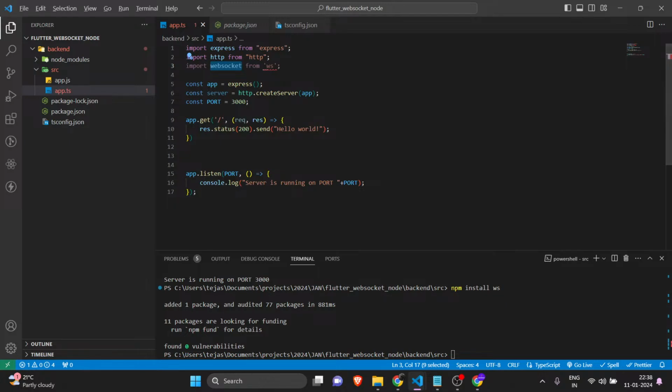Okay, now we are going to create the first connection to the WebSocket.